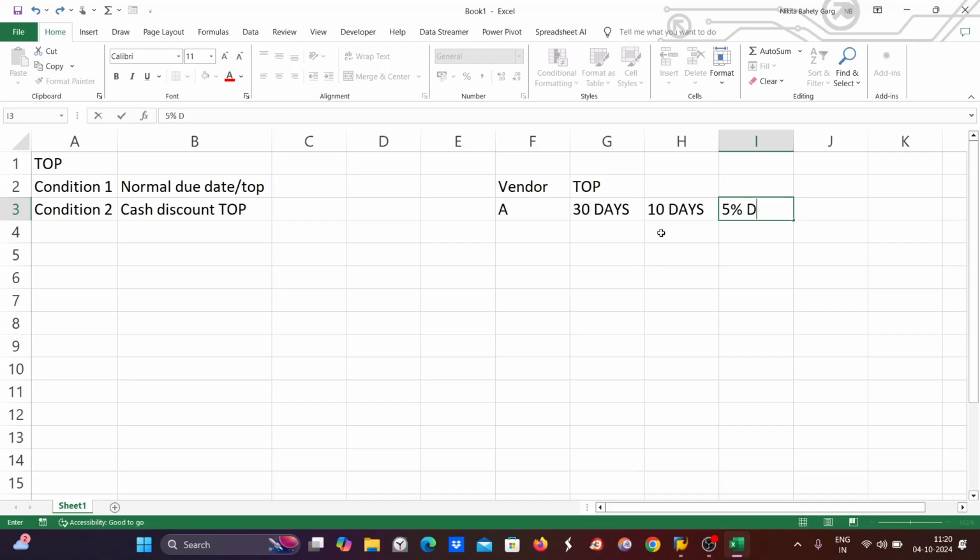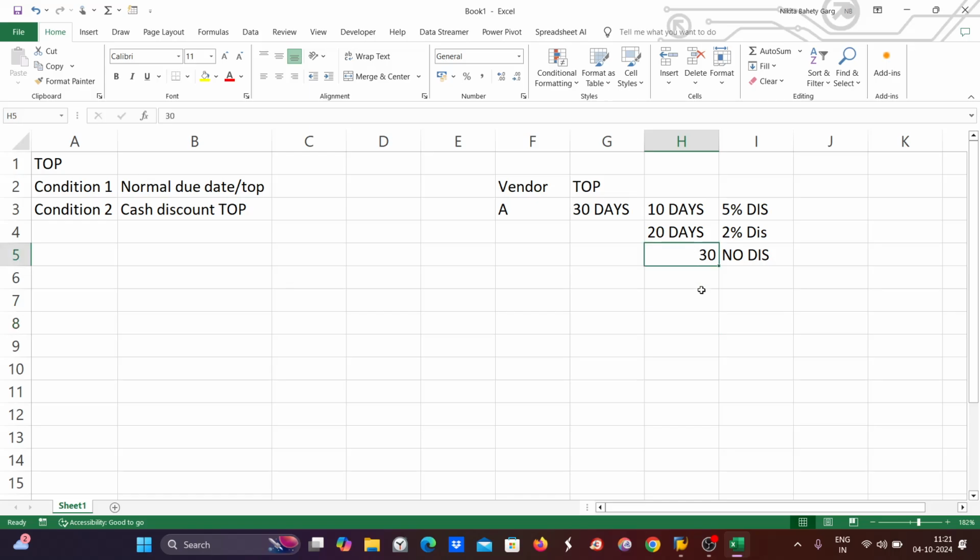Fine. Or there could be a condition like in case you make payment in 30 days, then there will be no discount. If you make payment in 20 days, then there will be 2% discount. And in case the payment is made within 10 days, then 5% discount.